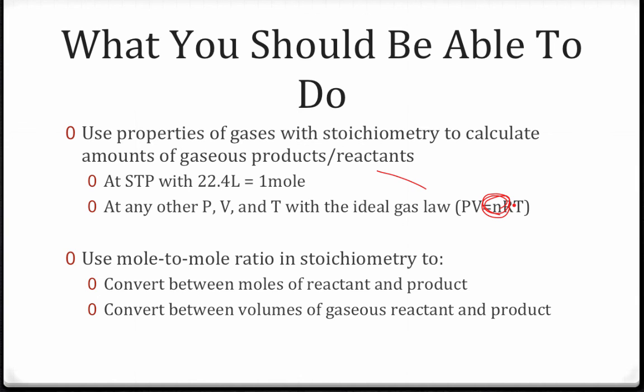We've also talked about the fact that that mole-to-mole ratio can be used to do a couple things now as opposed to what we used to do with it. We can definitely still convert between moles of reactants and products, but now we can also use it to convert between volumes of gaseous reactants and products. Again, this is not a key step that you need to do, but it is certainly a step that saves lots of time and effort if you understand how it works.